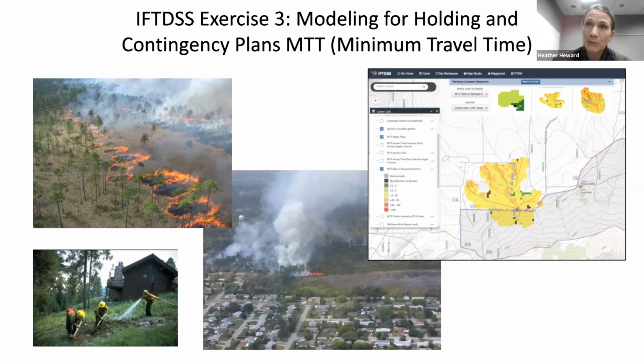And in your final project, we asked you to develop a landscape description, but you may use the outputs from IFTDSS to describe some of those areas around your burn unit that are particularly problematic, either doing a general fire behavior run for your area to show, like Kim showed, those highlights of areas where the contingency or your areas of highest threat, or being able to do an MTT run like this to show how it could spread.